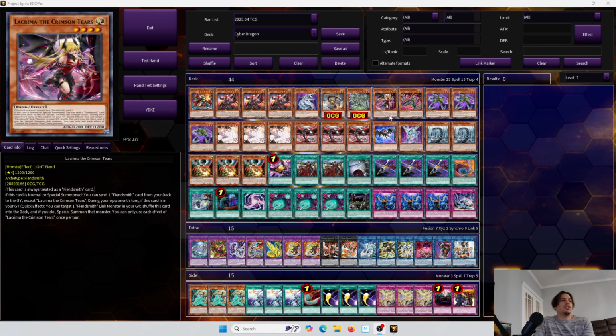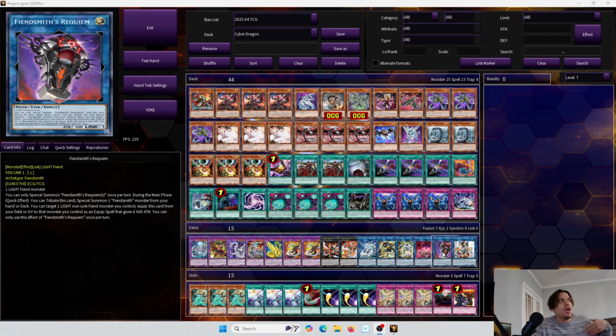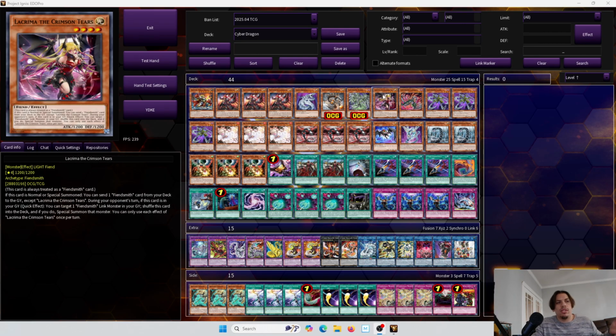Lacrima the Crimson Tears. This card is pretty dope too. It's always treated as a Fiendsmith card. If this card is normal summoned or special summoned, you can send 1 Fiendsmith card from your deck to your graveyard, except Lacrima the Crimson Tears. During your opponent's turn, if this card is in your graveyard, quick effect, you can target 1 Fiendsmith Link monster in your graveyard, shuffle this card into the deck, and if you do, special summon that monster. You can only use each effect of Lacrima the Crimson Tears once per turn. So, opponent's end phase, send Lacrima the Crimson Tears back to the deck, summon back Requiem, your turn, Requiem to summon Crimson Tears. It's silly.